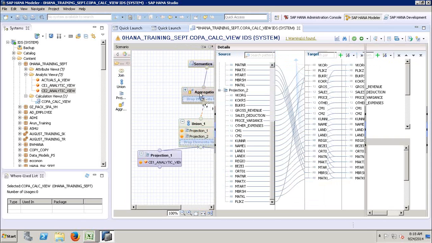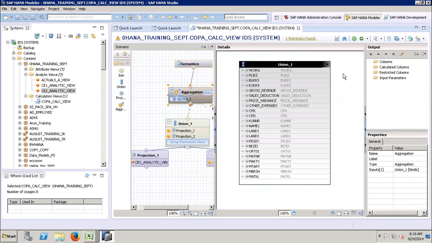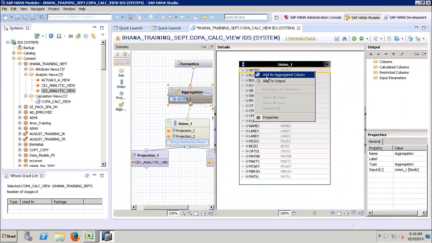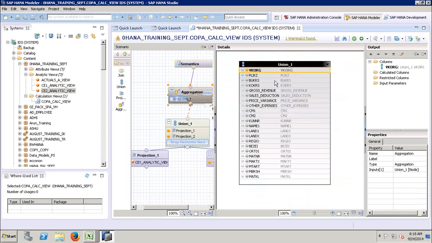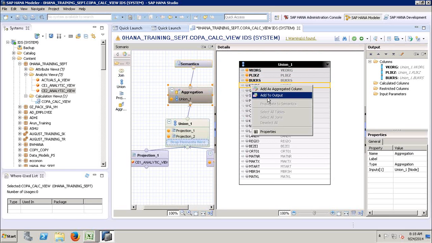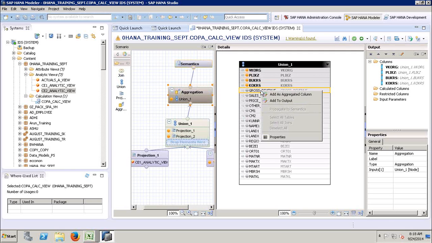So if you go into the aggregation level, you can see in here, you can choose which are your attributes, add to the output, which will be added directly, but the values which are the columns or the measures, you have the option to go ahead and directly say add as aggregated column.